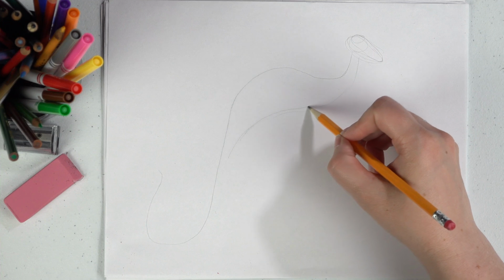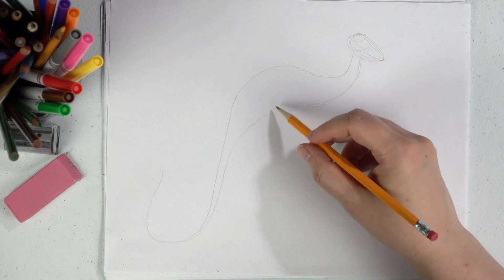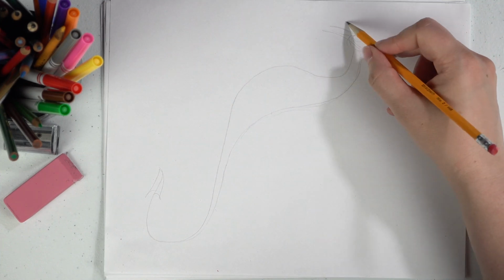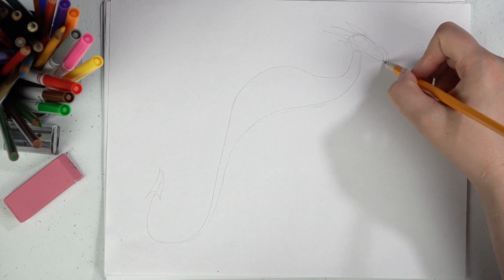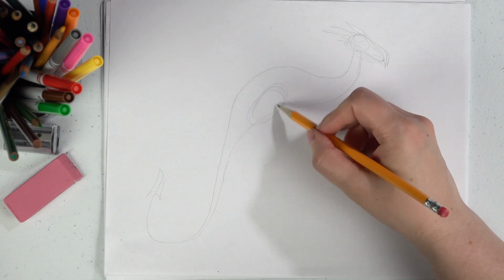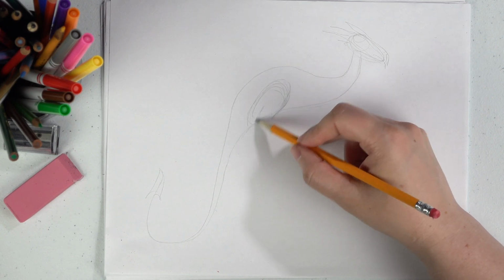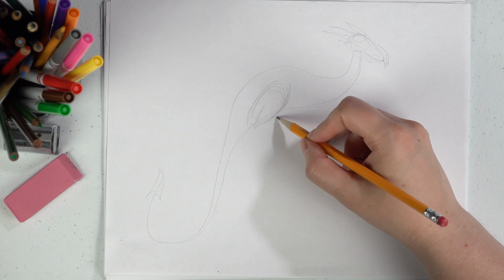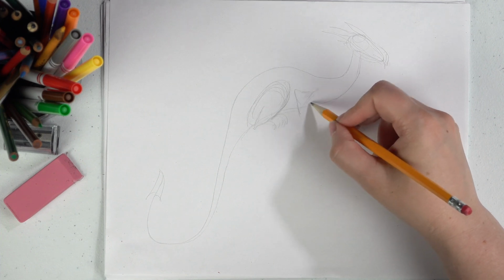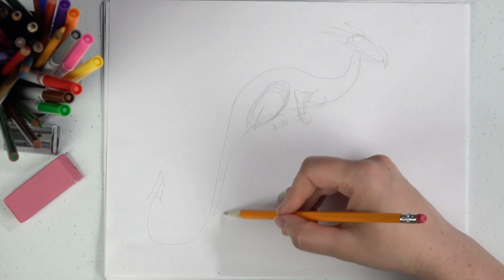There we go. He's perched on the top of a mountain, on a nice cliff in the mountains. And we're going to give him a wing. For the wing, think of a kind of triangle shape that's rounded at the edges, and then where the webs of the veins on his wings go, kind of like a bat. And there we go.